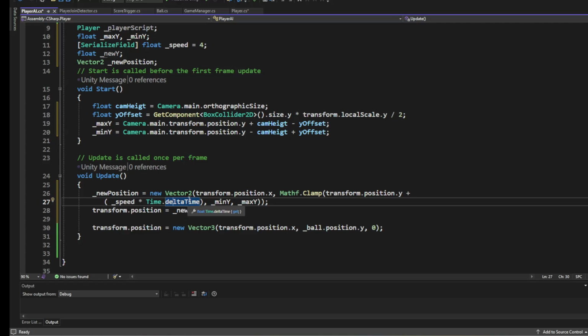Now we want to set our position to be equal to this. We want to move towards that at that speed.